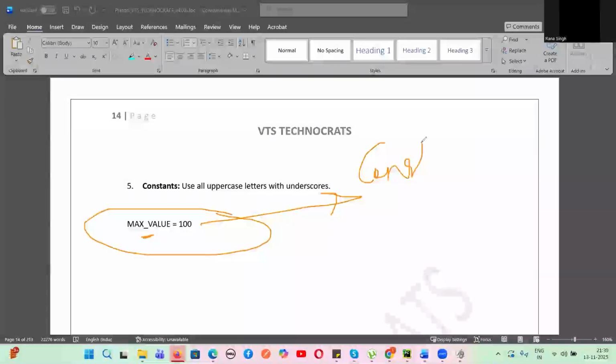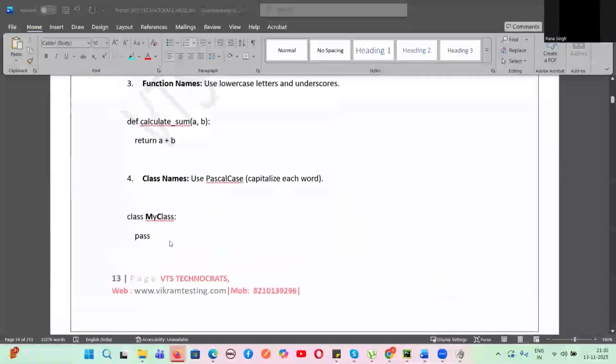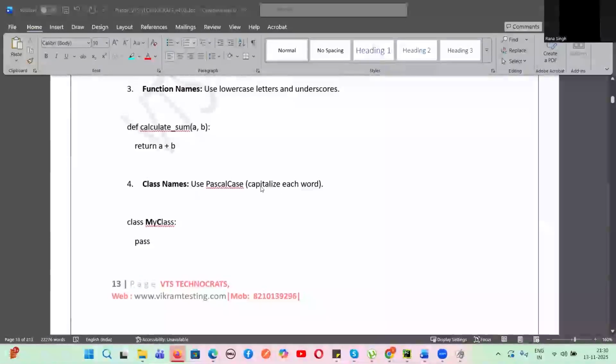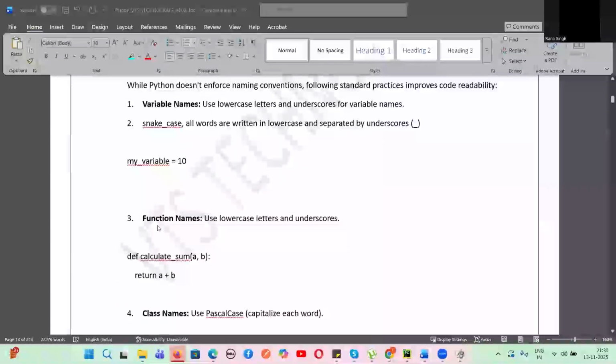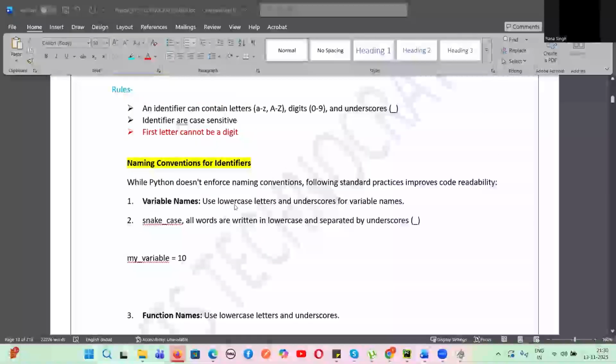So the constant naming convention is very simple: all uppercase letters with underscore is nothing but a constant. Then we have learned the naming convention of class names, which capitalizes each word. For function names, use underscore and everything lowercase, like the variable name. Variable names are also lowercase letters and underscore.